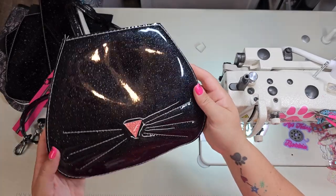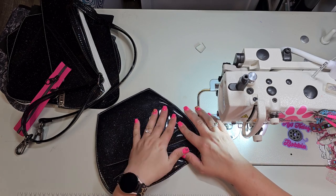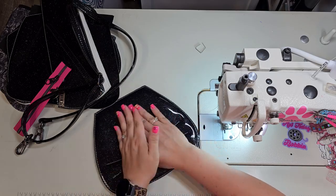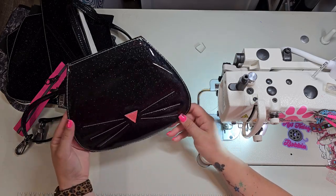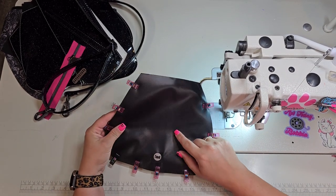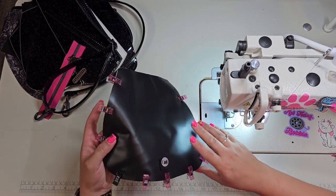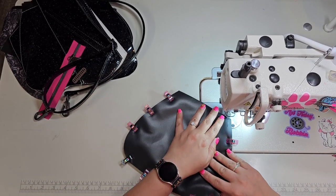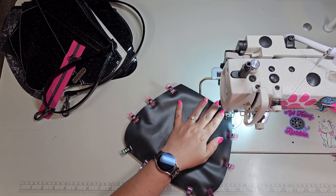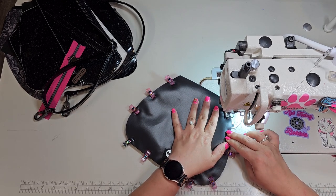So our face is done. If you have some of your silver marking or whatever you use still showing, you can get rid of that. The flap is ready to go. Now that the face is stitched on, you're gonna put the lining piece right sides together with it. You wanna make sure you already have your magnetic snap piece on. You're gonna stitch all the way around, but leaving the top flap part open.